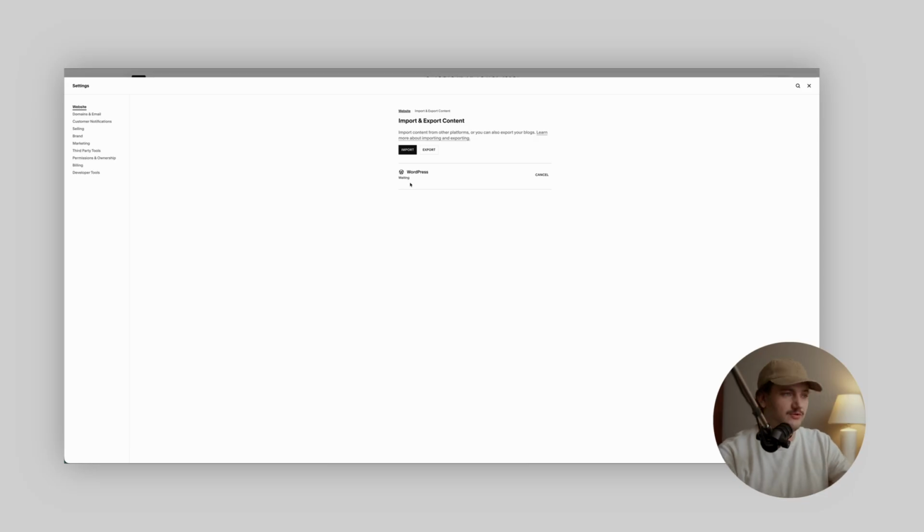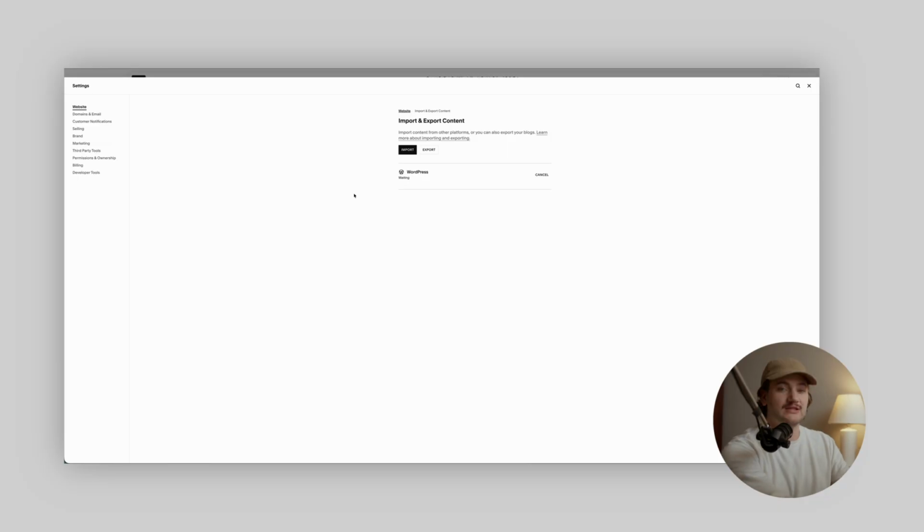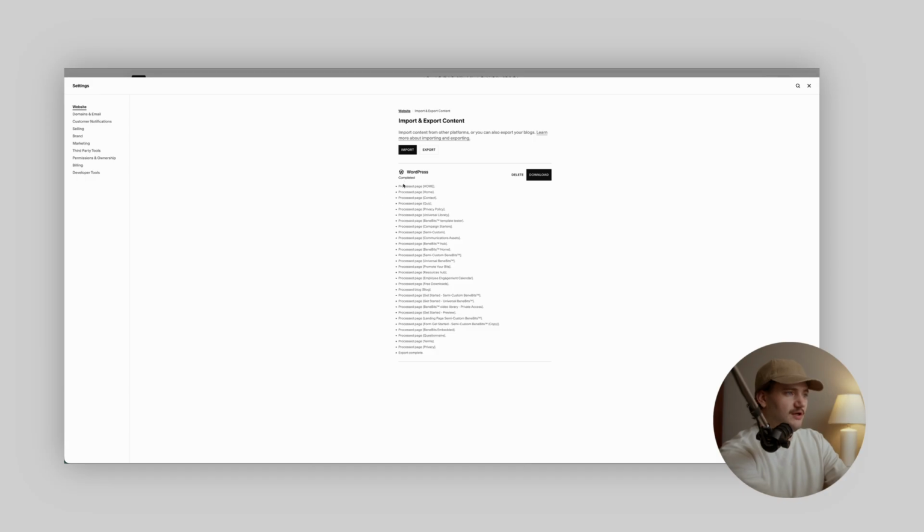This will just take a minute as it's compiling all of our content, all of the information that we need. The one thing that we have to talk about here, and the reason that we need AI, is the only format that Squarespace gives us is in an XML file. So we need a CSV file, but the nice thing about an XML file is it really is pretty adaptable to all sorts of things. So you can convert an XML into a CSV fairly easily, and that's what we're going to do with Claude. So we can see all of these pages are coming together here now, and then you can come here and download the form. So after this point, we'll have to go into your AI platform of choice.